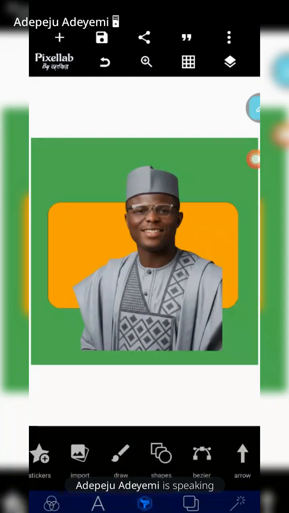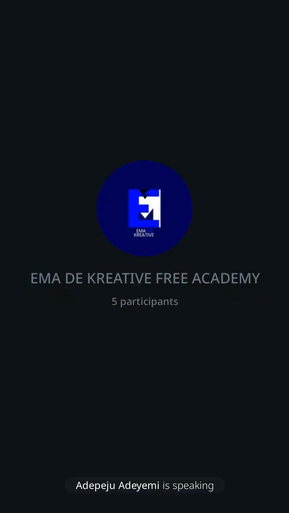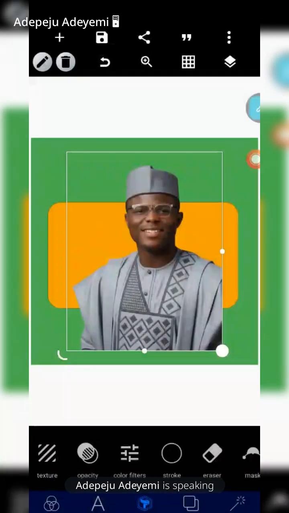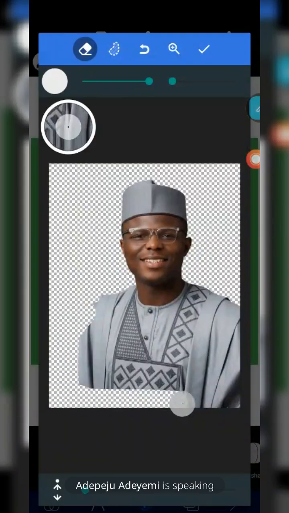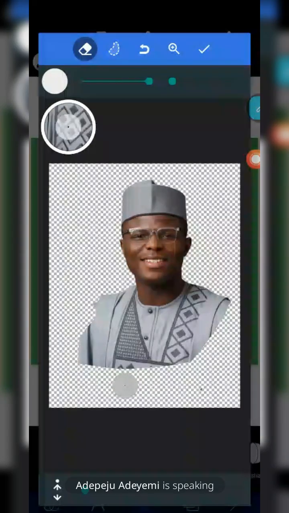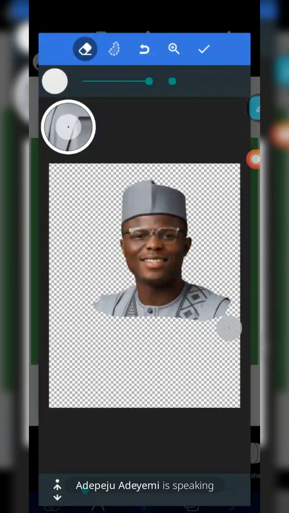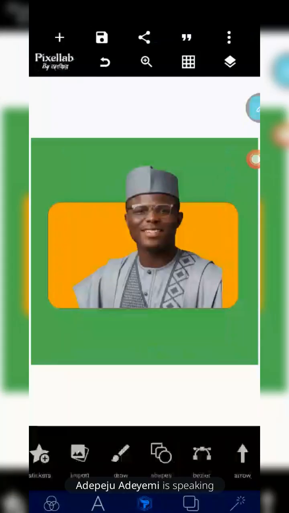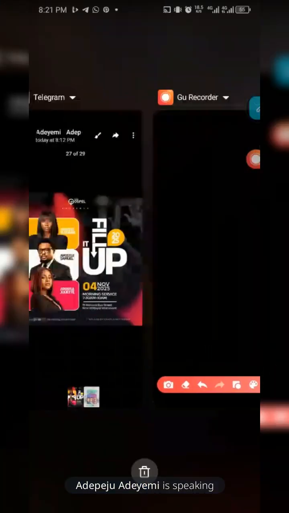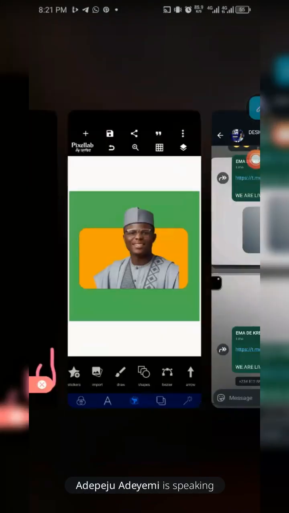Now pay attention. This way you have to pay keen attention. The second one you copy, click on it and go to your erase tool. Increase it. The class is recorded, please, you will watch it. So clean those parts that are outside. Since it's only the edge that will need to be outside, clean it. Can you see that? So we now have the head outside and the body inside the rectangle.